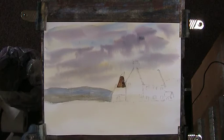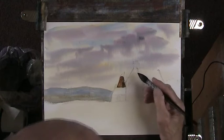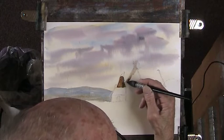Okay, and a bit more Payne's grey and umber. And just get a little bit on that edge to show the cylindrical quality of that. That will do. Right, now some burnt umber on here. We'll have darker burnt umber there. So just the light bit here, coming up his chimney. We can put other colours in as we go. Just going to leave a margin there. Don't want to drag any paint in.